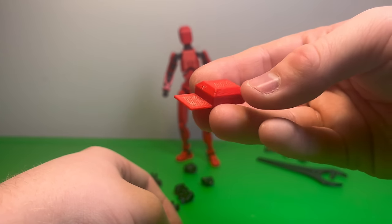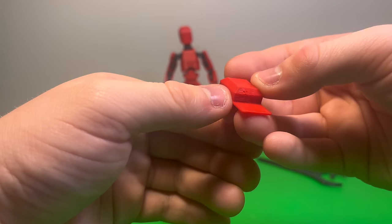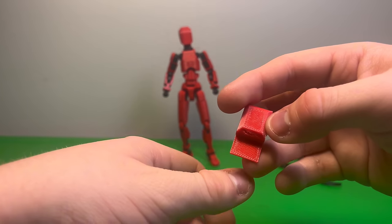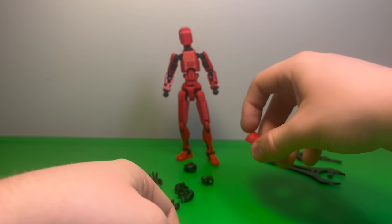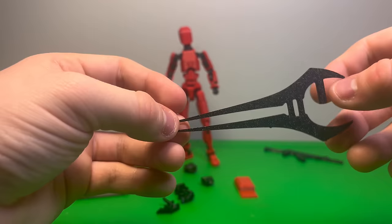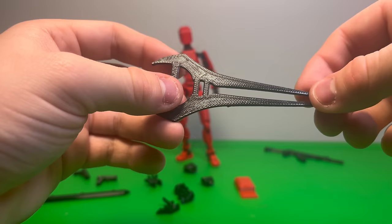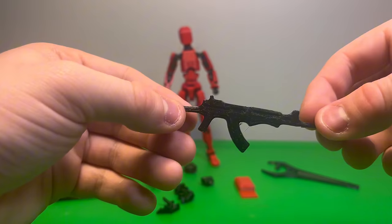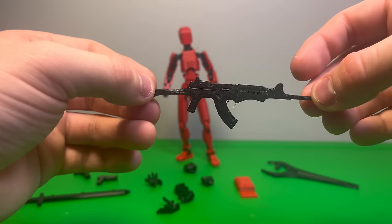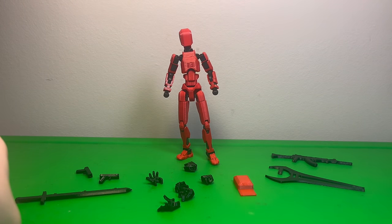Here we have the hat, which didn't need any cutting, which is good. Mine came dented, which I'm a bit disappointed about, but it's okay. It is kind of basic — it's mostly squares, but it works. Over here, we have the halo-type sword weapon, which is pretty cool — a cool weapon to have. And finally, we have an AK-47-type weapon, a big gun. Not a lot of these things have much detail on them because it's harder to do with 3D printing, but that's basically it.